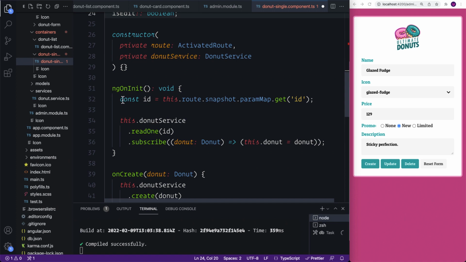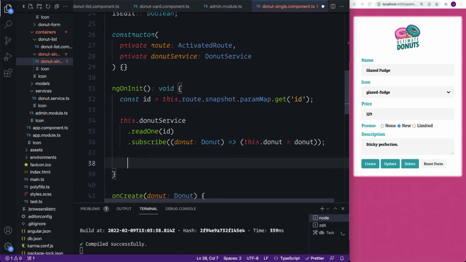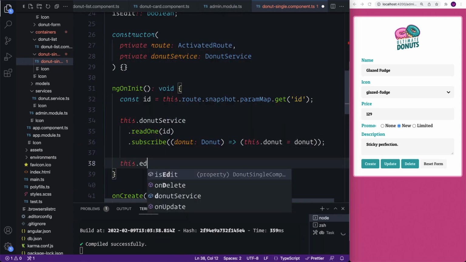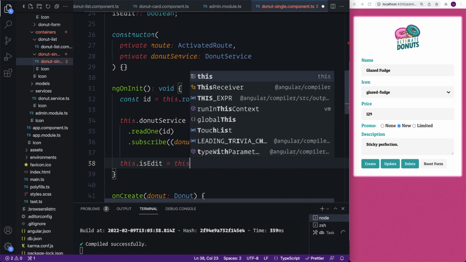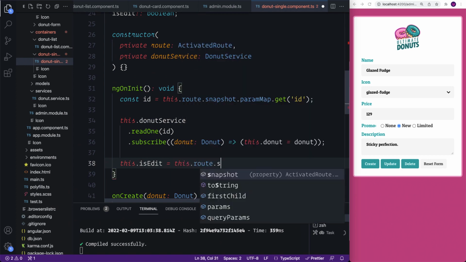And the way that we can access the edit property is almost similar to accessing our parameter map. We do this on our root snapshot. So what we can do underneath our data is say this.isEdit equals the result of this.root.snapshot, and we have a .data property.